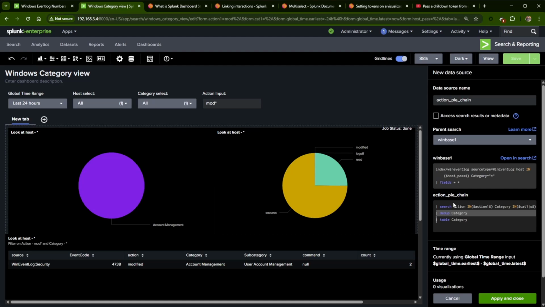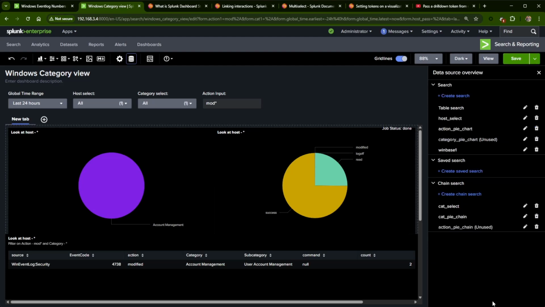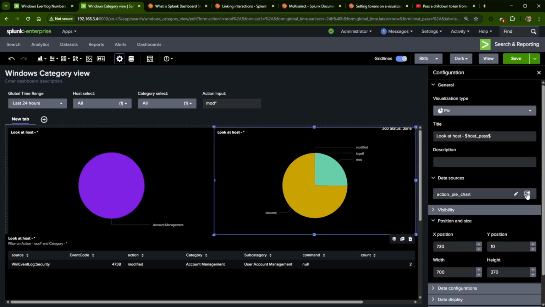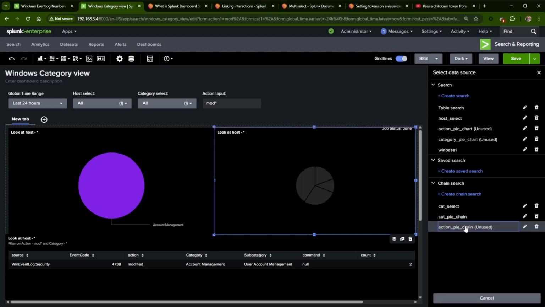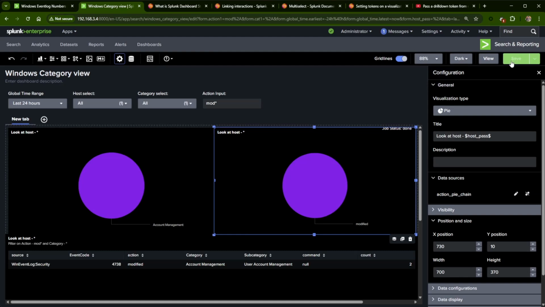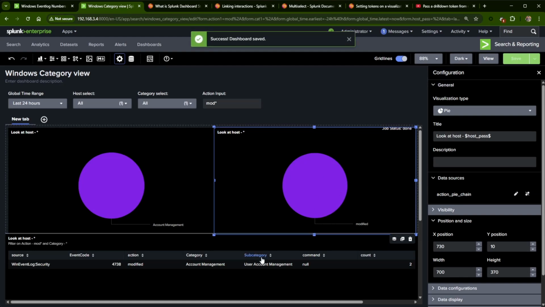I could have copied it from the other one, but I didn't. Pipe, that's count by action, apply and close. Still unused because I need to come in here, delete. It worked this time. Save, because now it's just showing modified. And this one's only account management.